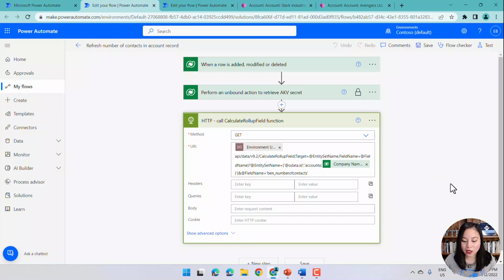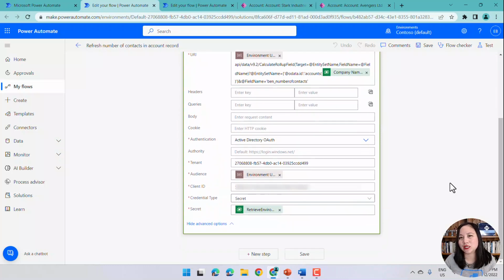And then lastly, if we take a look at my authentication details, I'm doing it through Active Directory OAuth, and that's why I'm utilizing the environment variable of secret so that I'm calling my Azure Key Vault secret value in the Azure portal. And then likewise, I'm also using that same environment variable that is inserting the environment URL for my Dataverse. So yeah, this is method number 1.